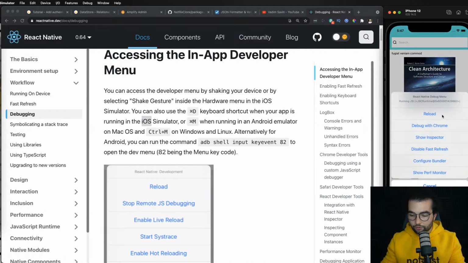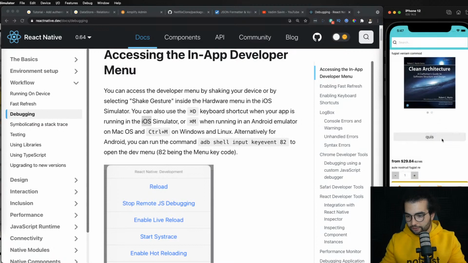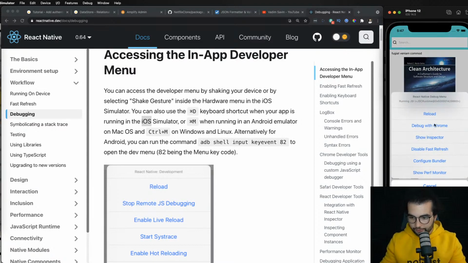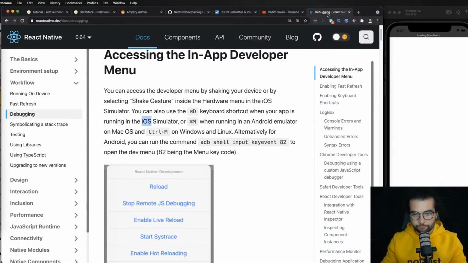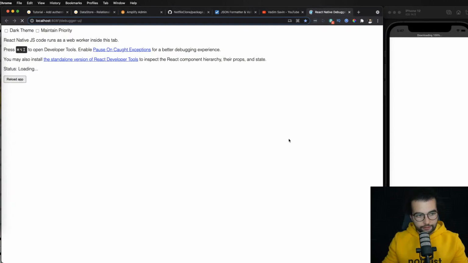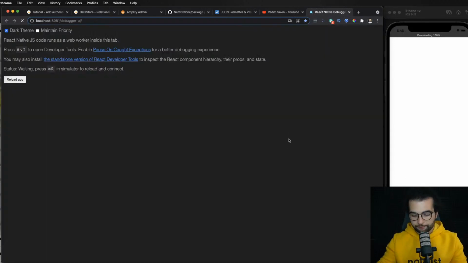Now it's working, so I need to press a lot of times. Okay. Debug with Chrome. And let's open here the debugger. Come on.